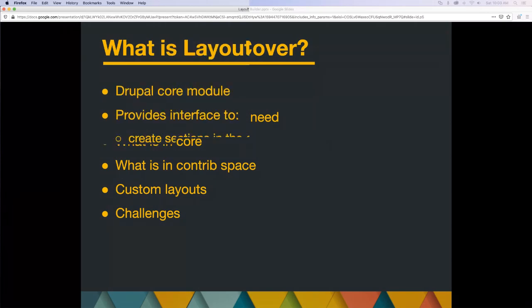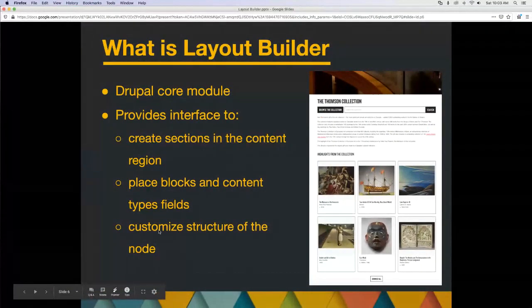I don't understand why it keeps messing it up. Let's see if that helps. Okay, I hope it's better.